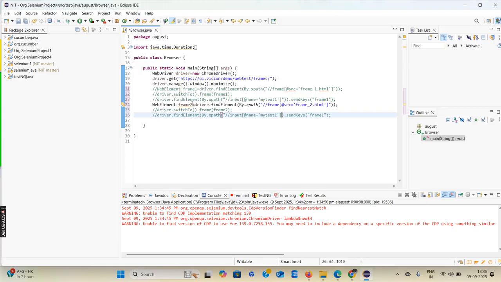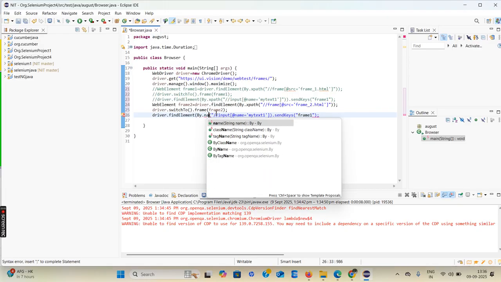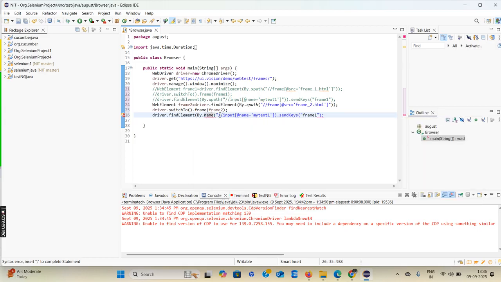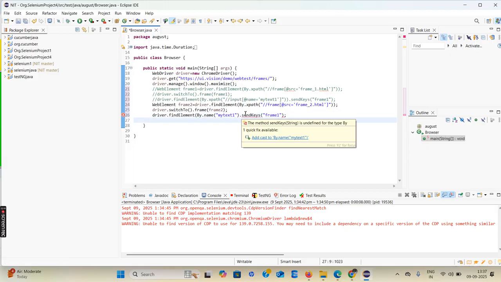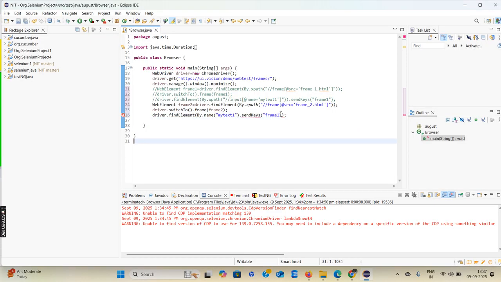So now see this one. I can pass through the name also. It is possible or not. So check it. XPath not using. So here I can use name. Okay, name. So in that name, we can write only my test one. Okay, my test one is my name. Now send keys. Here I can apply what? Pass the send keys, send to, and my test is to here.